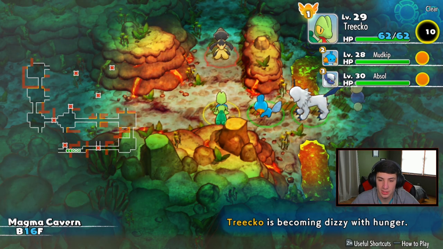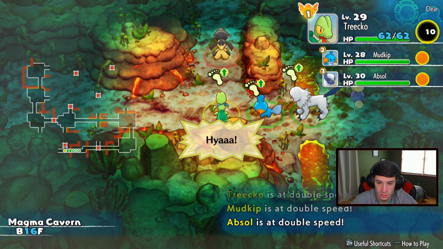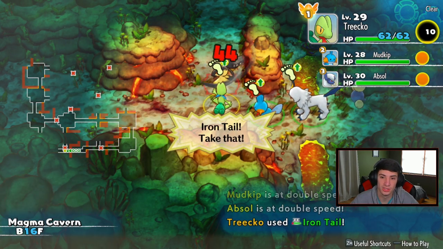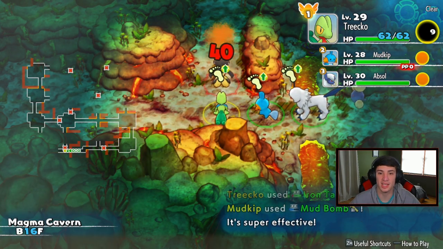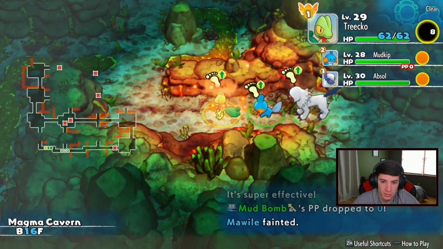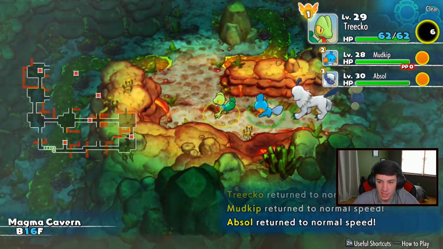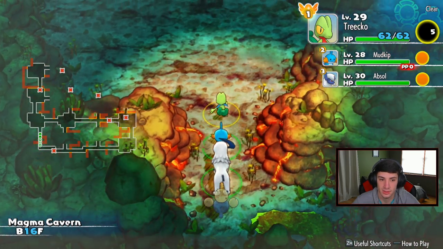Mawile, what you want? I'll just boost my speed. I'm a tee off on you. You can water gun or mud bomb through that. There you go. Let's go. Onward! Alright, so Lord is not here. Oh, we left everybody in the dust over there. Let's go, boys. This way!